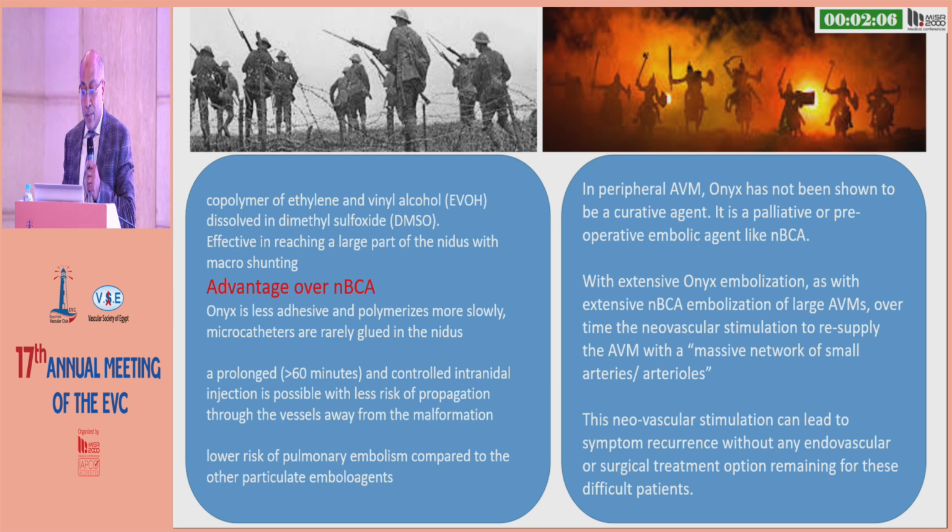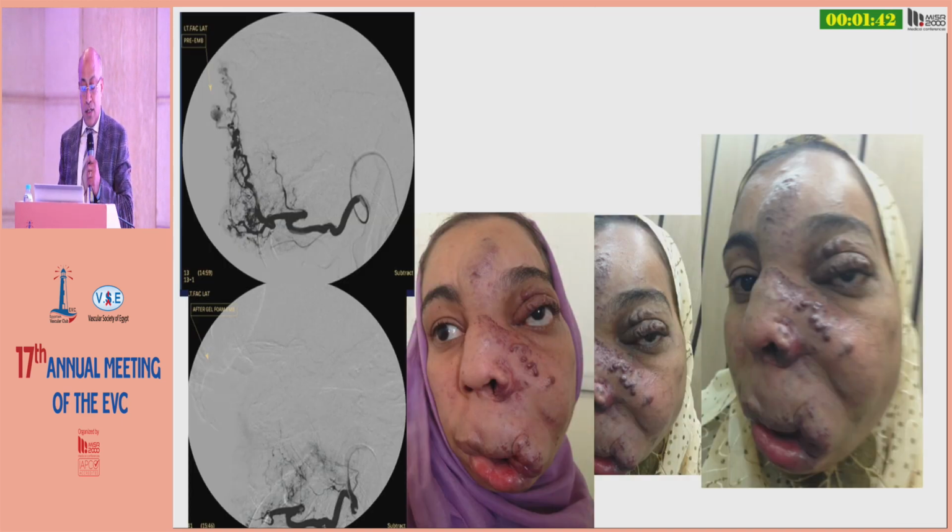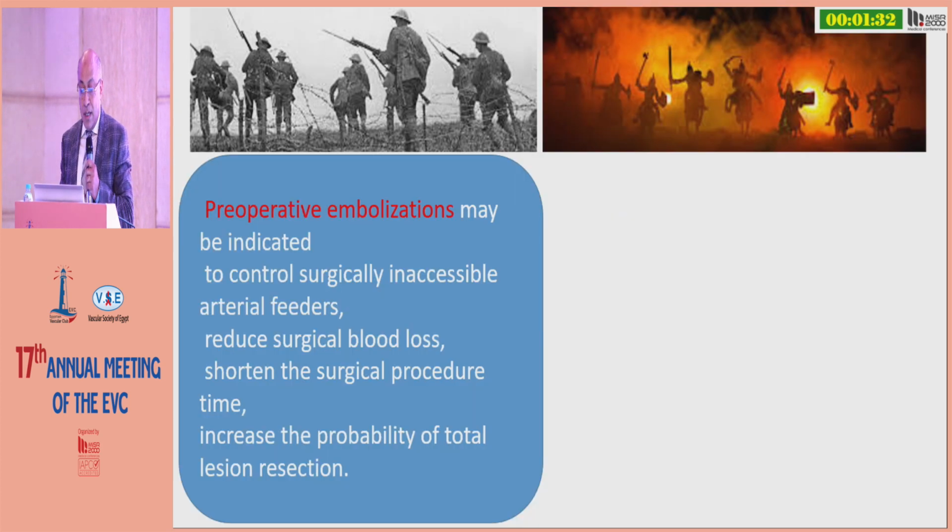Onyx, which is a copolymer of ethylene vinyl alcohol, dissolved in DMSO or dimethyl sulfoxide, has many advantages over the N-butyl cyanoacrylate by being less adhesive and slowly polymerizing, giving you a longer time for application than the N-butyl cyanoacrylate. This is for an extensive lesion affecting the face. Onyx can be applied in several sessions, many times, as complementary therapy later on.